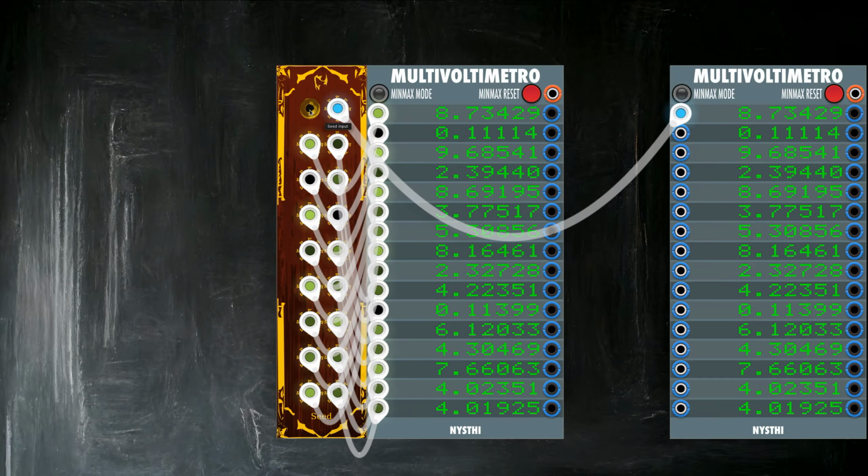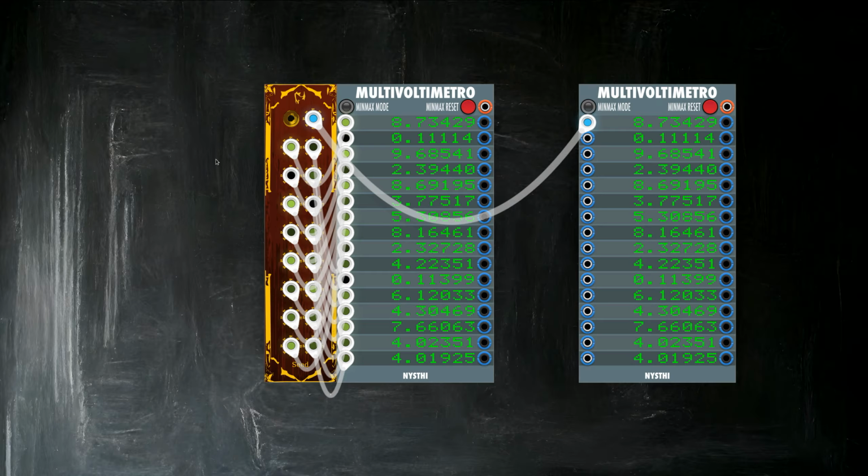Now, it's called seed because there's also the seed input, where if you send a voltage to this, that actually gets used as the seed for the random number generator, which means if you send the same signal back to that, you get the same random voltage again. When there's nothing on here, it just picks a seed at random, which means you also get a new set of values whenever you save and reload the patch, or duplicate the module or anything like that.